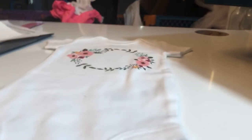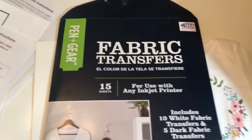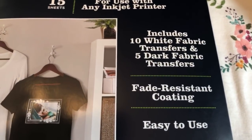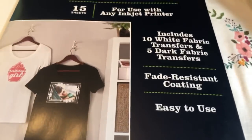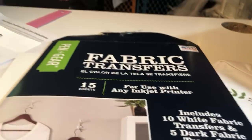Again, this is the... Let me get it. Sorry, one-handed right now. These are the fabric sheets that I got from Walmart, which include 10 white fabric transfers and 5 dark fabric transfers. And I will go ahead and try to play around with a dark one, like I said.